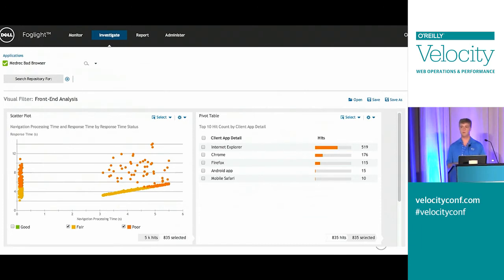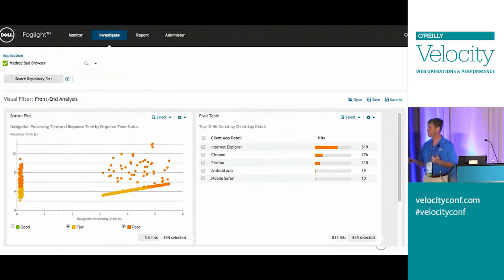So here's a couple other examples just to kind of show you. I like this one. So here, we're used to seeing things charted over time, but a lot of times it's interesting to chart 2 different metrics against each other. So here, we're charting actual overall response time against the navigation processing time. I've heard a lot about navigation timing in the different sessions. So this is actually from navigation timing, the amount of time the request spent in the browser after everything was delivered, getting it there. So you see 2 distinct patterns here.